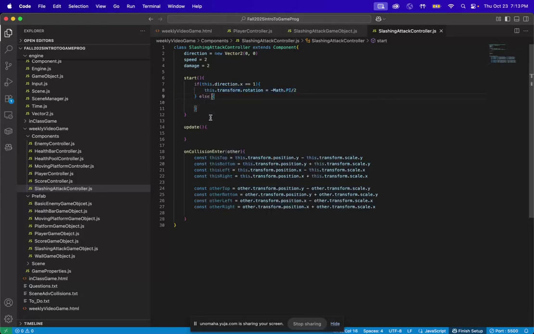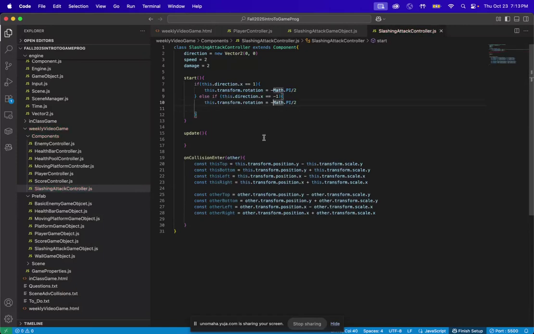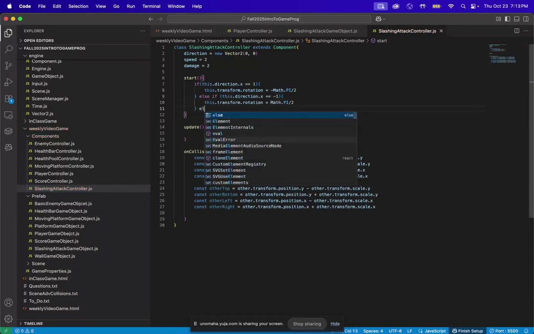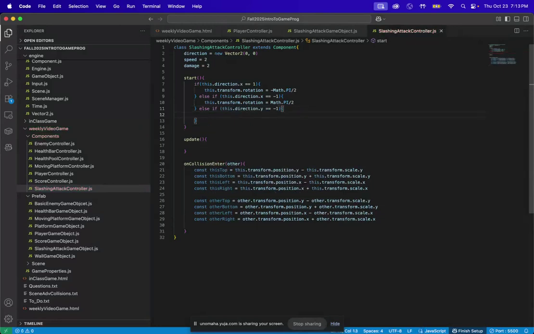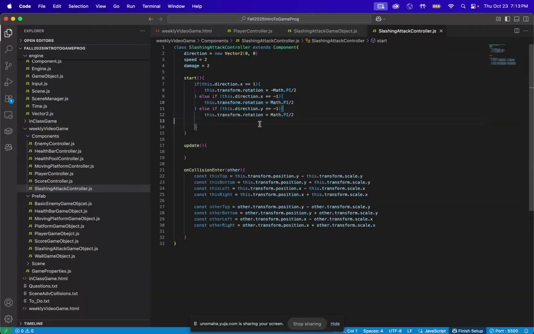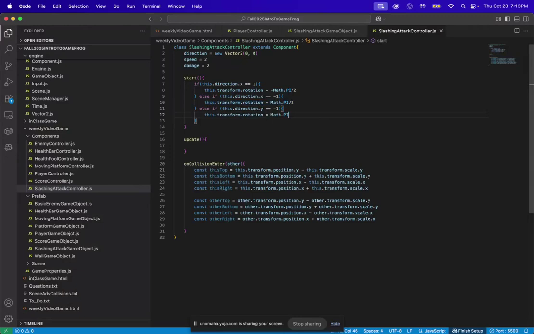This kind of depends on how you create the asset. Obviously, if you create it in one direction, then the rotations will be different. But this is what I found to work. If this.direction.y equals -1, we just do this.transform.rotation equals Math.PI. So we rotated 180.